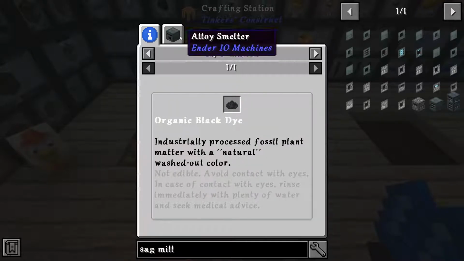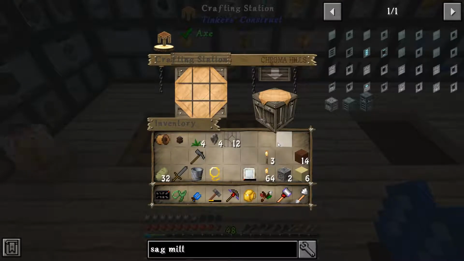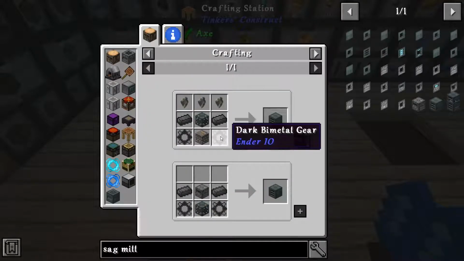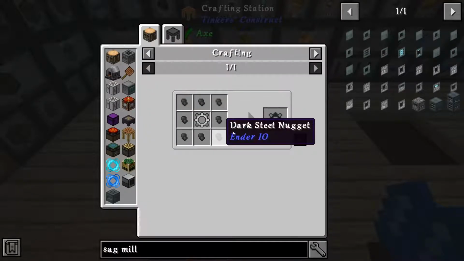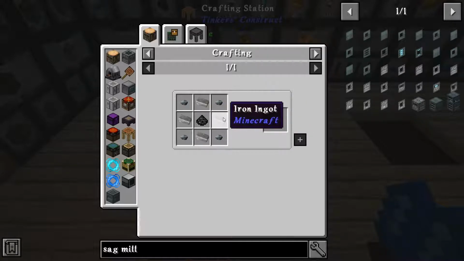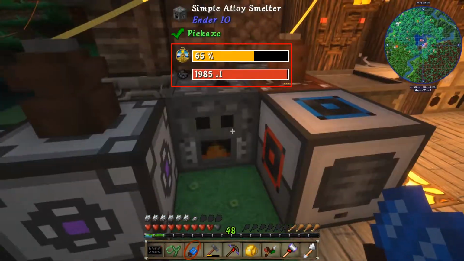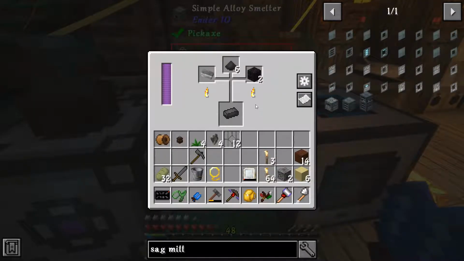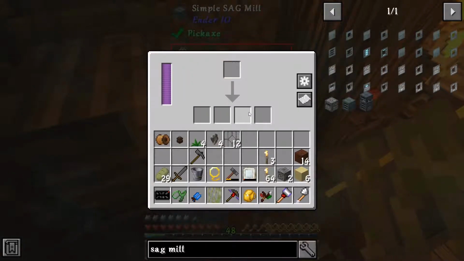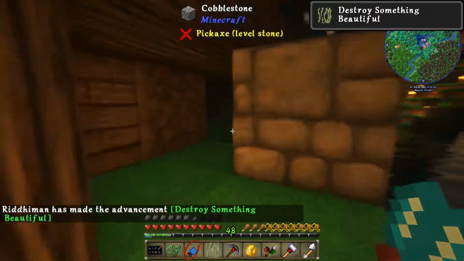And black dye needs pulverized coal and some slime. That's doable. And dark bimetal gear needs dark steel nuggets. Oh god. We need tons of dark steel, don't we? Yeah, absolutely do need tons of dark steel. It is so slow. So far, that's one clipping and trimmings out of that many. Jesus Christ. Destroy something beautiful.